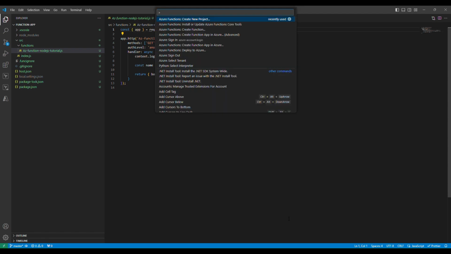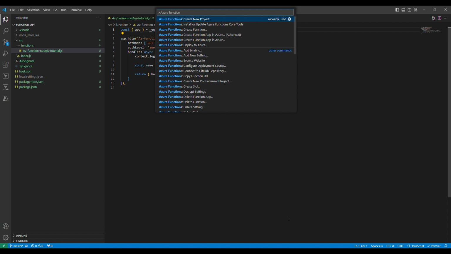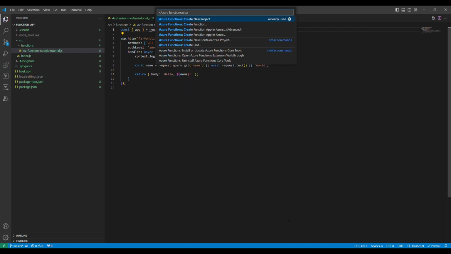Then type Azure Functions: create function app in Azure. So here you can see Azure Functions: create function app in Azure Advanced.